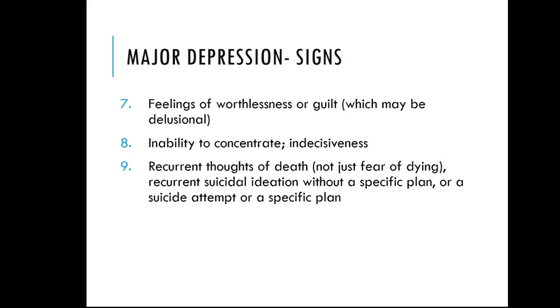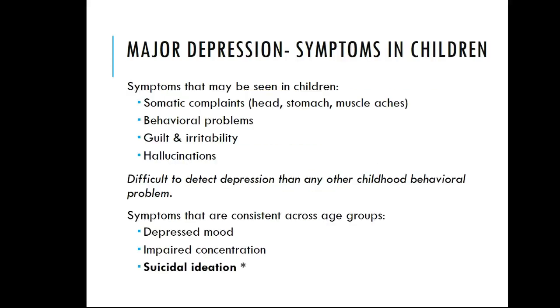In older children or in adolescents, it actually goes all the way up into a suicide plan that is developed, or a suicide attempt. So having a very specific plan is also one of the key signs of major depression. When we look at symptoms of depression in children specifically, I wanted to focus on somatic complaints such as headaches, stomach aches, muscle tension, muscle stress causing muscle aches.